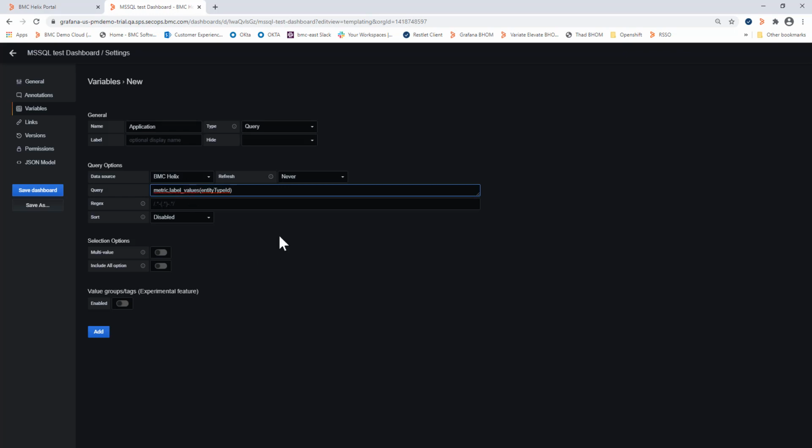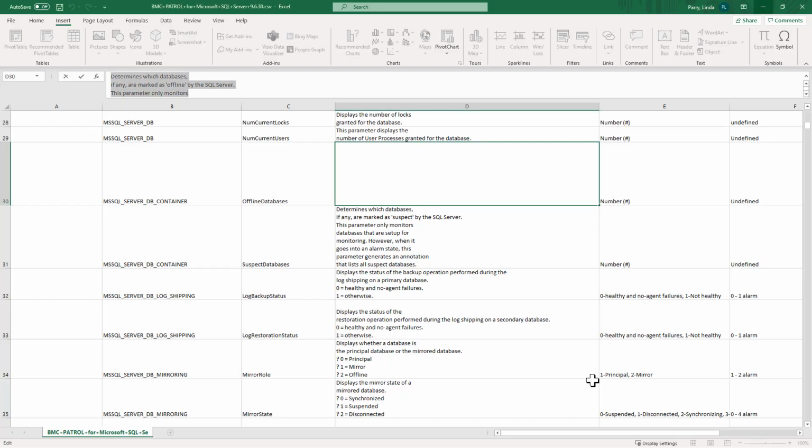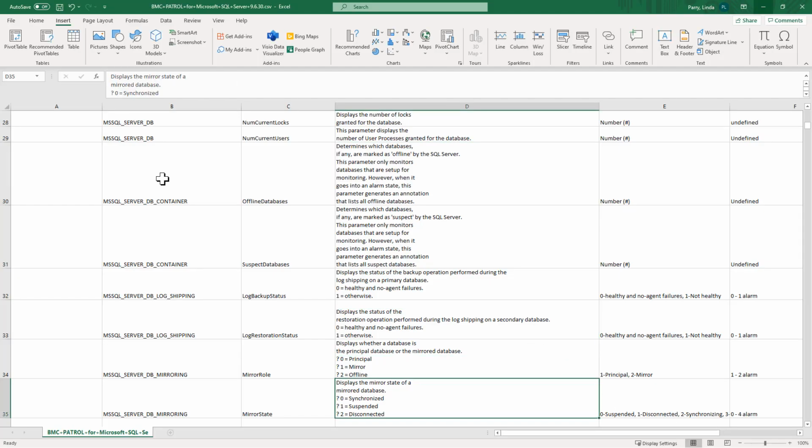And we're looking for entity type ID because that's what the application class relates to from our PRD spreadsheet. So now let's look back at the spreadsheet real quick. You can see that in the Microsoft SQL Server KM, all of the application class names begin with MSSQL underscore something.